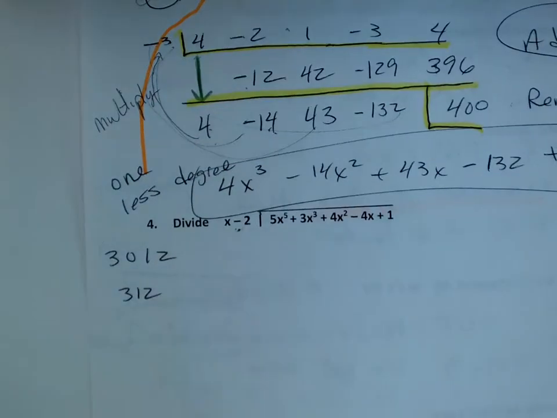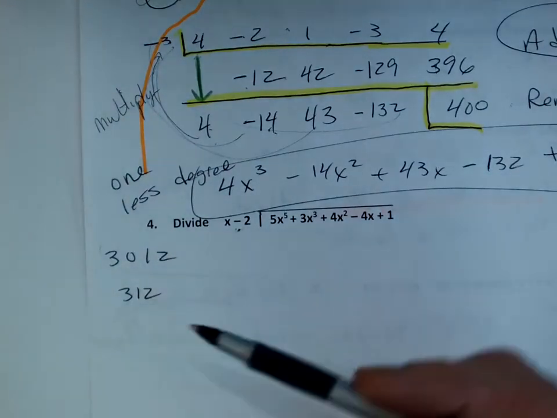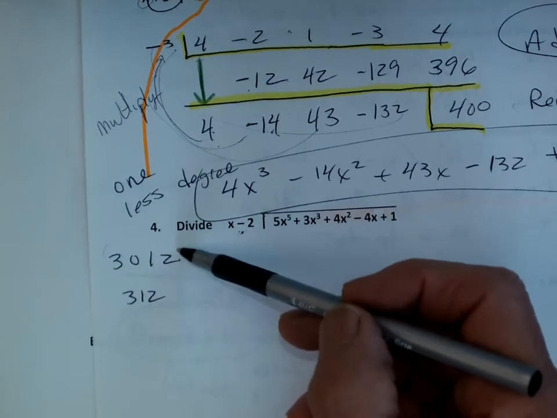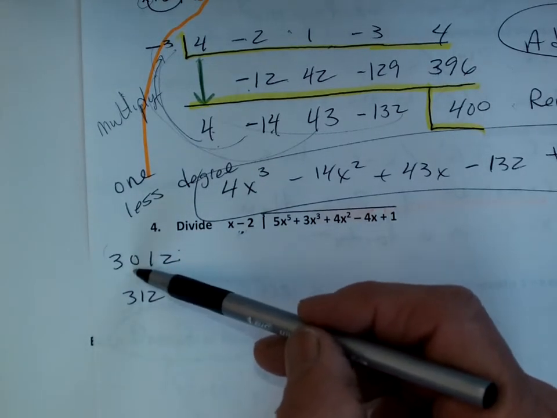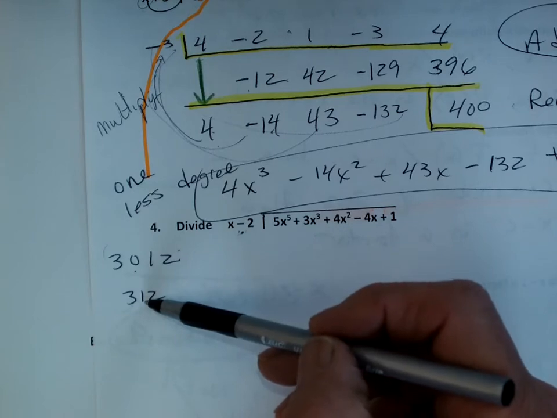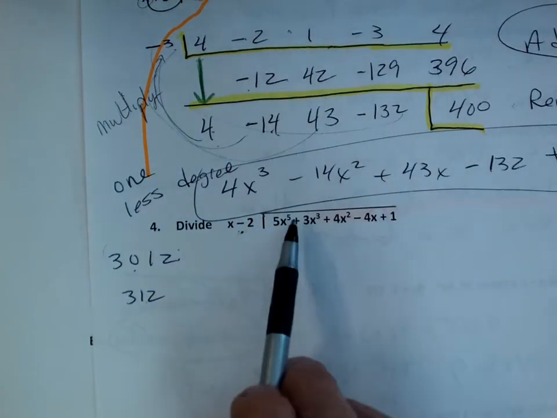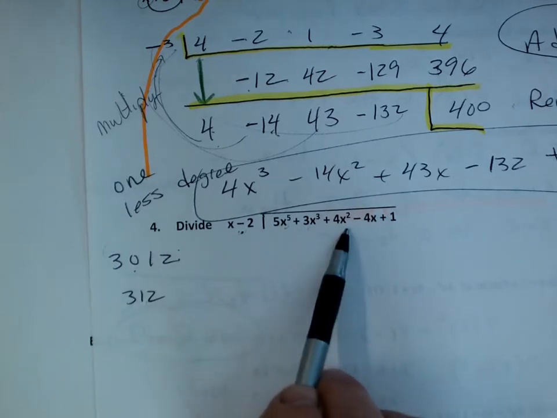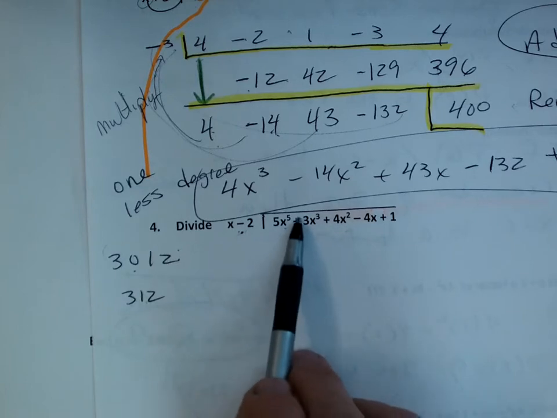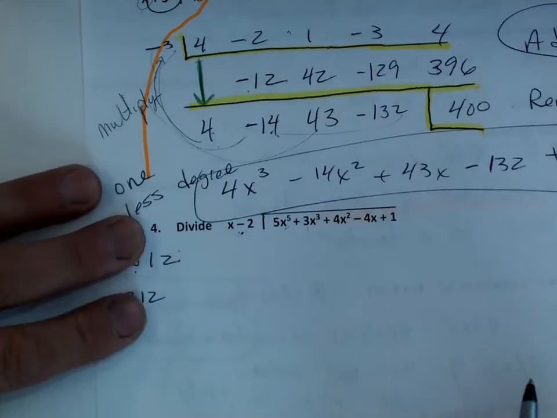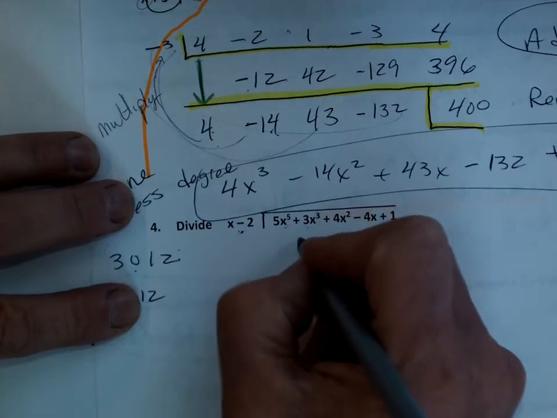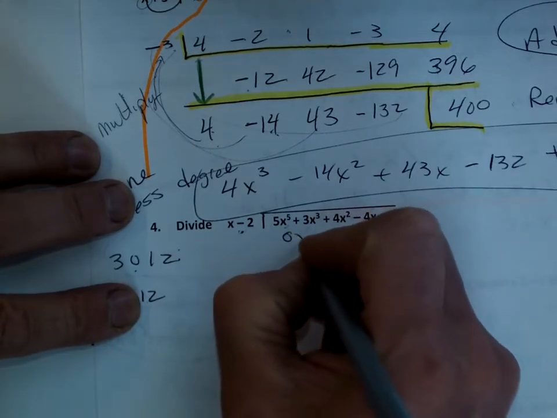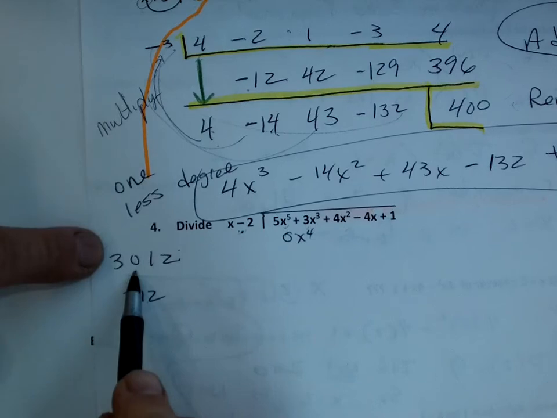Okay, I'm just writing these 2 numbers down on purpose. These are different numbers. You guys agree? And what does the 0 represent? The hundreds place, right? Without the 0, it's a different number, right? So in this one you've got an x to the 5th, an x to the 3rd, x squared, x, but there is no x to the 4th, is there? So we've got to make sure when we do our synthetic division, we remember that there is a 0 x to the 4th because you have to have a place value for that.